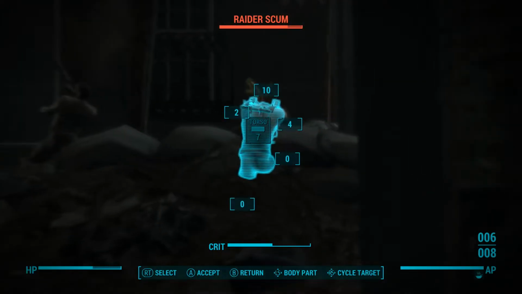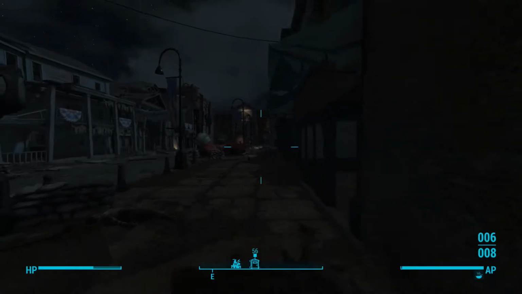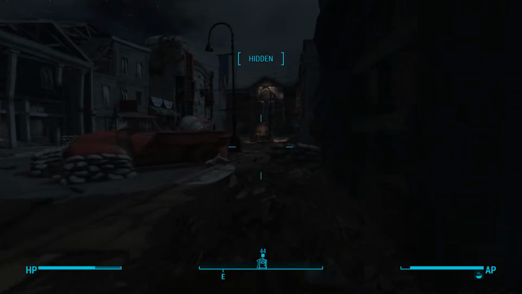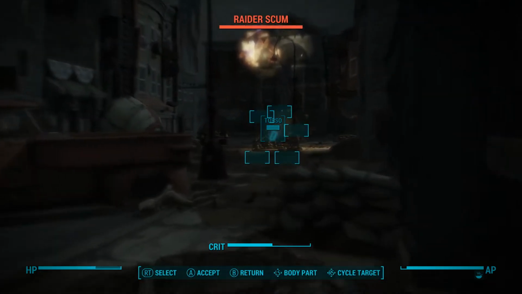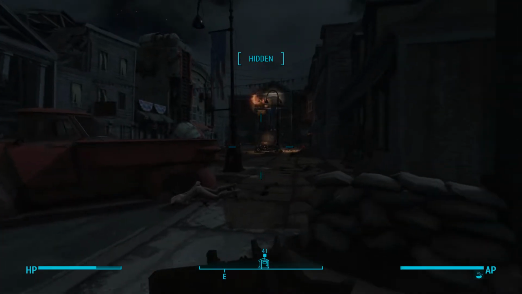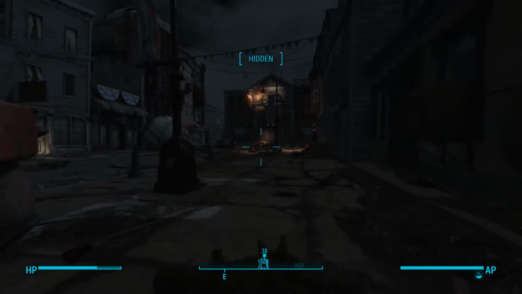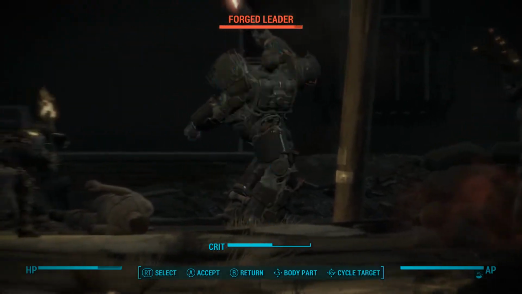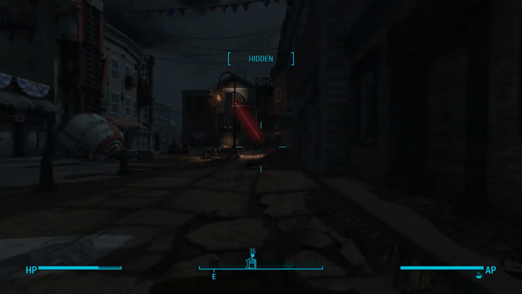Sneaky. Yeah, they're still... What? Where did the Forged go? You tell me the normal raiders took out the Forged. Unless... Yeah. Yeah, actually. They did. Very interesting. Because I saw that guy in power armor and I was like, huh. Like, okay.